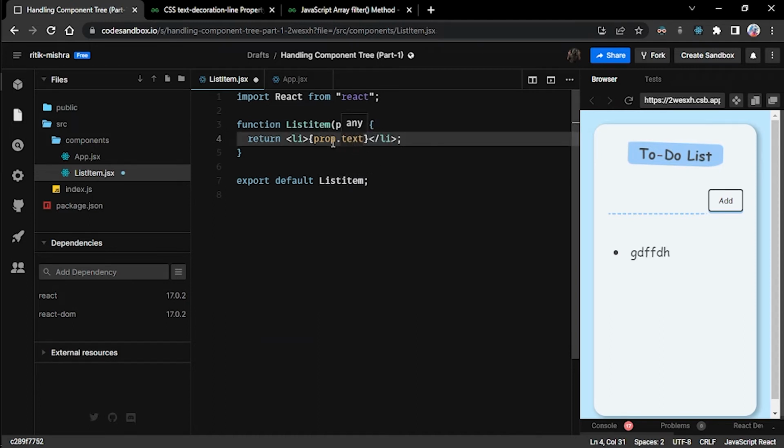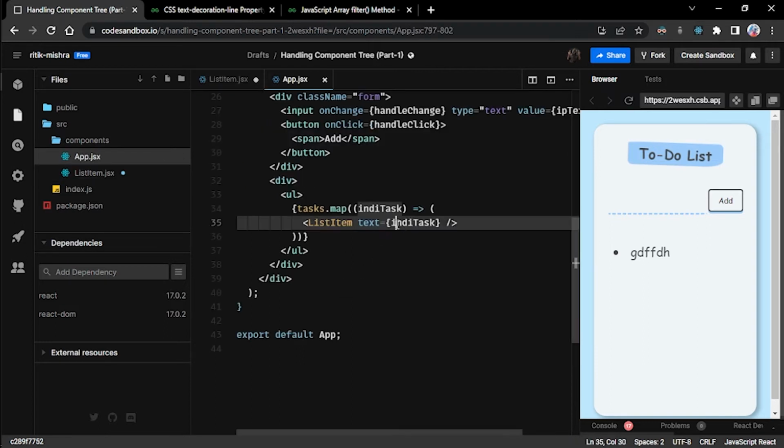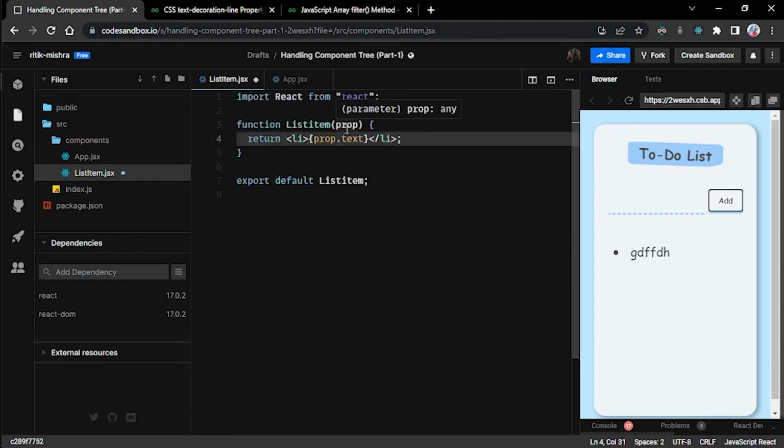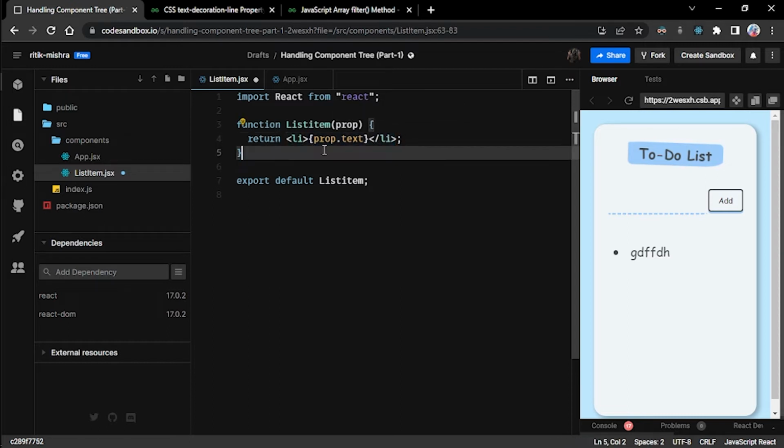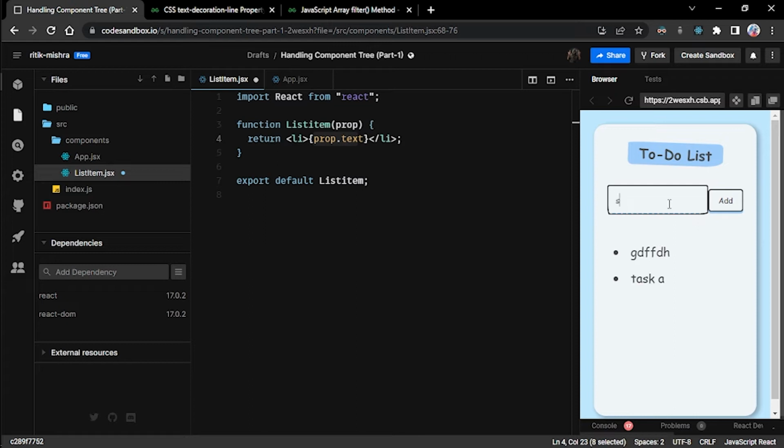The functionality is that we mentioned these individual tasks under this prop named text, and then it is getting passed over here, receiving it as a prop, and for every new list element we create, we want to access this via prop.text, and we can cross check it further by trying to add several tasks. You can see they are working just fine.